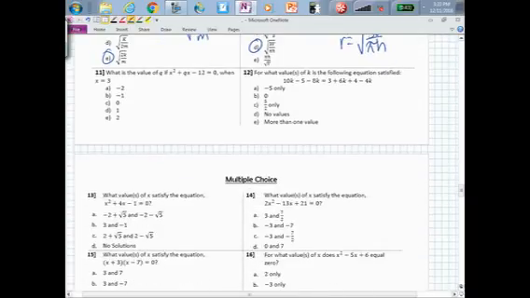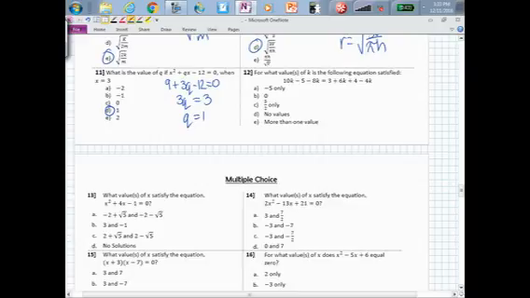11. What is the value of q if x squared blah blah blah when x is 3? So it equals 0. So we're going to put this in. We get 9, that's 3 squared, plus 3q minus 12 equals 0. So all I did was take the 3 and substitute it in. 3q equals 3 because this is negative 3 when you put like terms together and move it over. Q equals 1. And we're just asking for the value of q, so we don't have to put anything back in, so therefore it's just d.